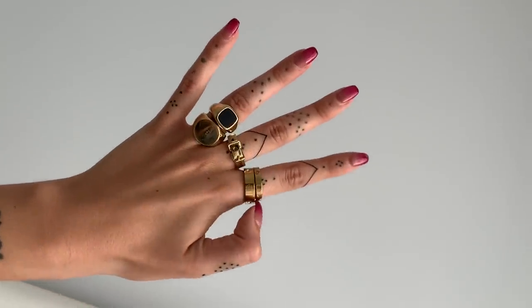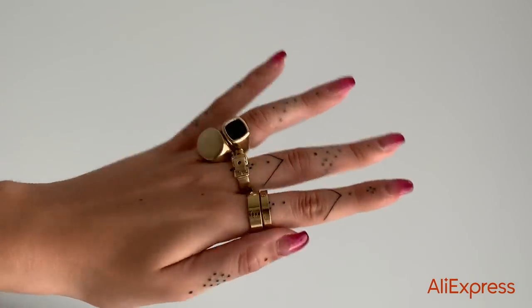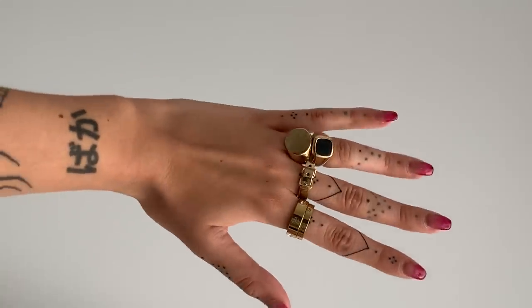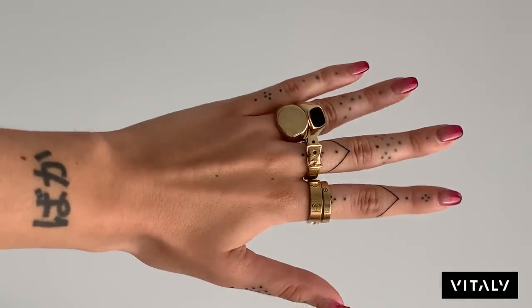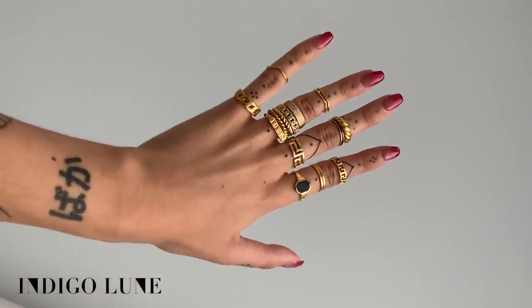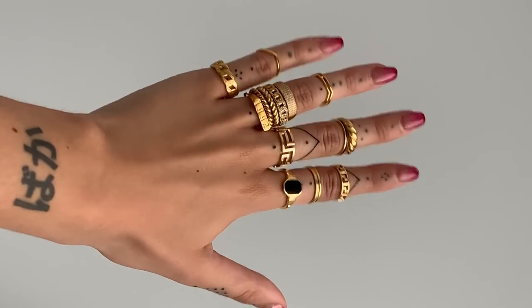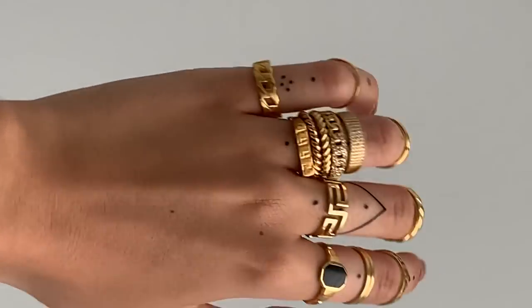Now let's go to gold and silver — and when I say gold and silver I mean the color. The first two rings are fake Cartier rings I got from AliExpress, and I'm really surprised because I've had them for years and they don't leave my skin green and the color isn't fading. The other three rings are from Vitally, a brand I really like and highly recommend. The next handful of rings is from a brand I love called Indigo Lune — they have amazing options of slim rings that are super good to combine, letting you use a lot of rings on the same finger to create beautiful combinations. Mixed in there might be one or two rings from a Portuguese brand called Cinco Star, which also has beautiful rings.